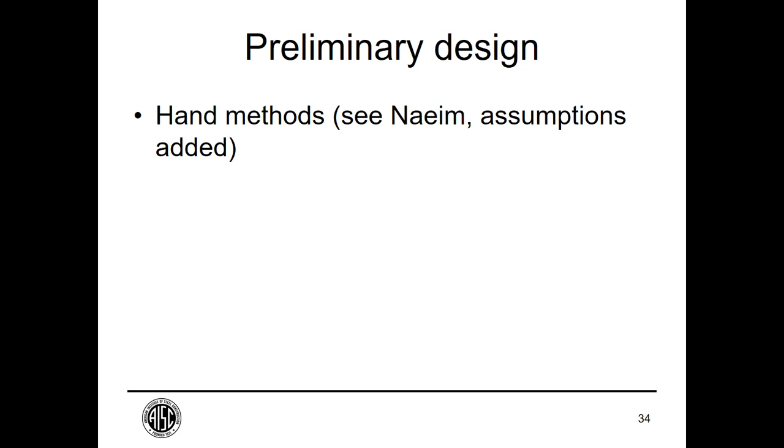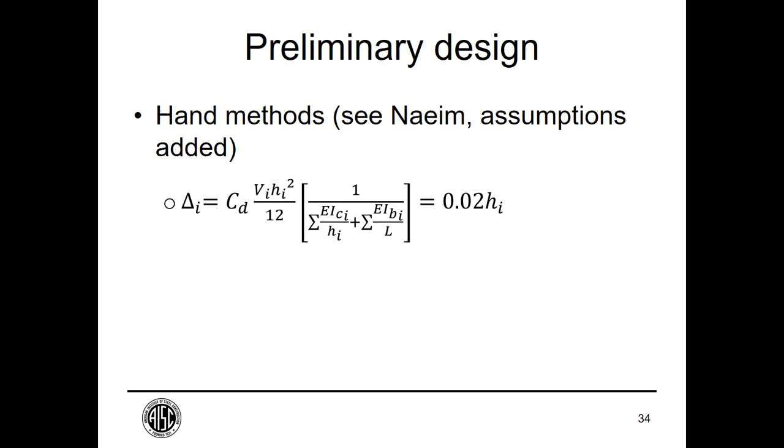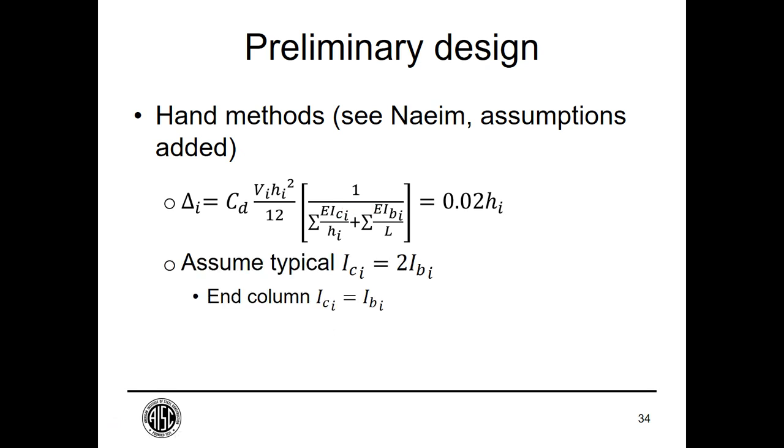Okay. For drift, there are some traditional methods, such as published in Farzad Naeim's Seismic Design Handbook. Here's an equation for calculating the drift based on the height and length of the bay, the moment of inertia of the column and moment of inertia of the beam, and the shear. You could set all that equal to the drift limit and then select appropriate beams and columns. You could make an assumption that the column moment of inertia is, say, twice the beam moment of inertia, and then solve for the beam moment of inertia and then the column moment of inertia and so on. That will get you pretty close.